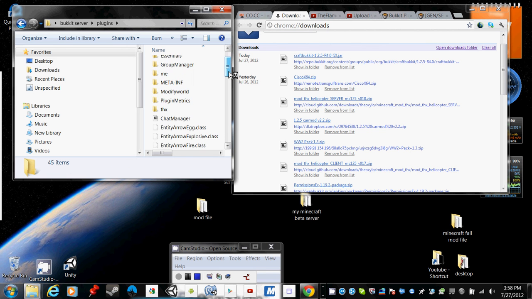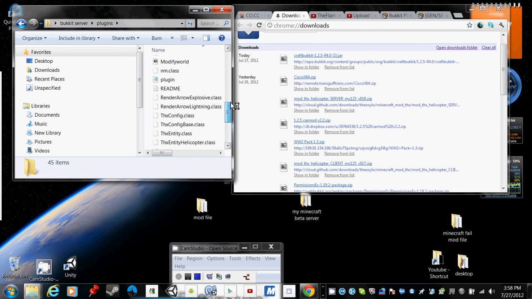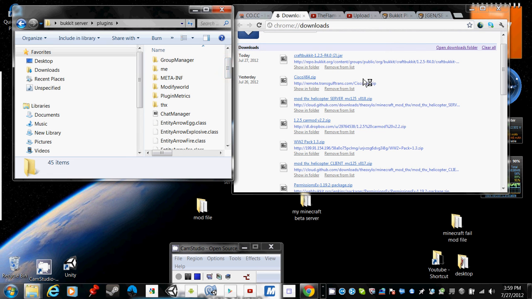And I already have some plugins in here, Essentials and Group Manager. Now I'll show you in this one also how to set up permissions, which is basically, if you've played a server, it's like admin, moderator, whatever. So that is why we downloaded Group Manager.